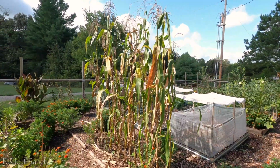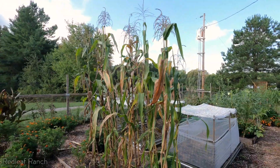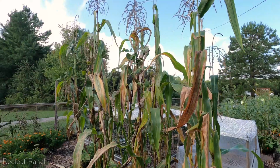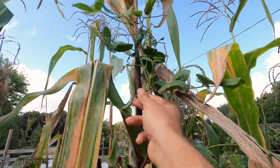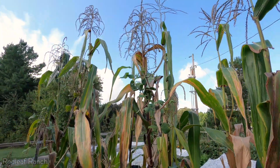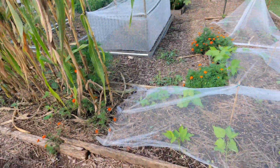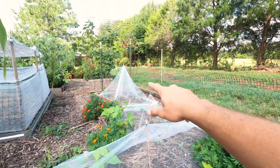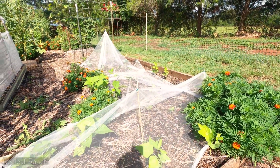Over here we have our black corn, and a lot of it is ready to harvest, but I'm not harvesting it all at once. I'm just taking it as I want it. And as I harvest, I'm leaving the stalks because we have beans growing up them, and this is their home. I wouldn't want to disturb that for them. And the beans are still giving. I definitely think they'll keep going until frost. And because of that, I planted more beans along the edges of this bed here, leading all the way up to that trellis over there, because I think there's enough time for us to get enough beans through the fall.